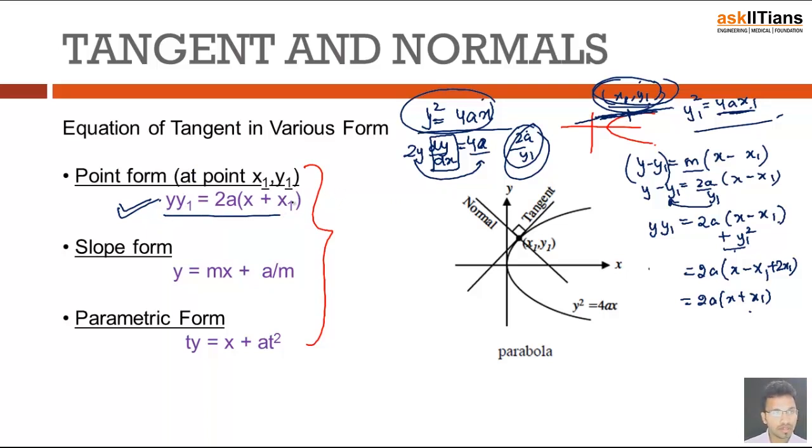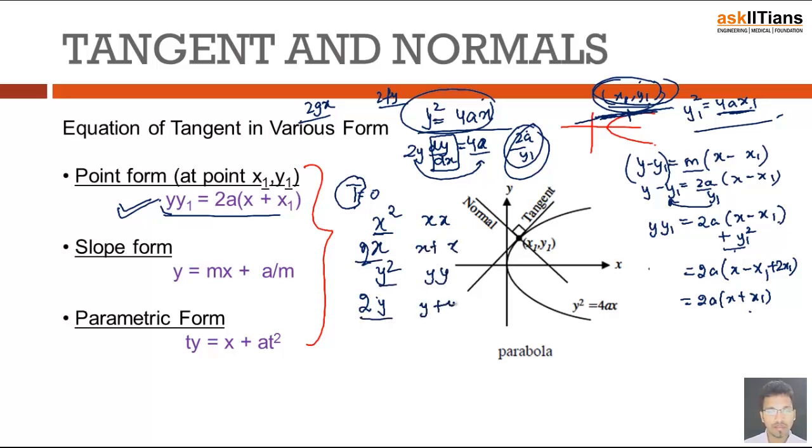This we will later come to know as T equal to 0. Now T represents the tangent, and what do we mean by that? In any second degree curve we will have four things: x square, the x term, y square and y term, or if you remember, we write it as 2gx and 2fy. So 2x and 2y. What you have to do is write x square as x into x1, 2x as x plus x1, y square as y into y1, and 2y as y plus y1.